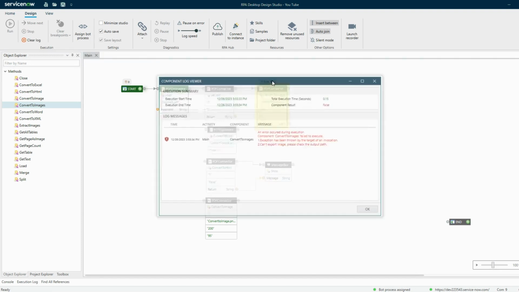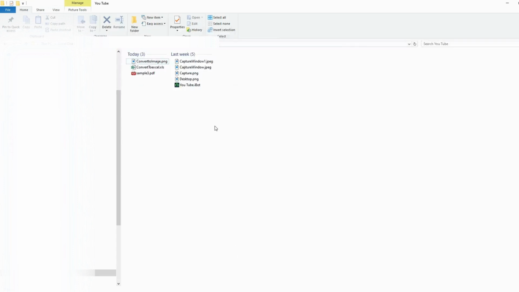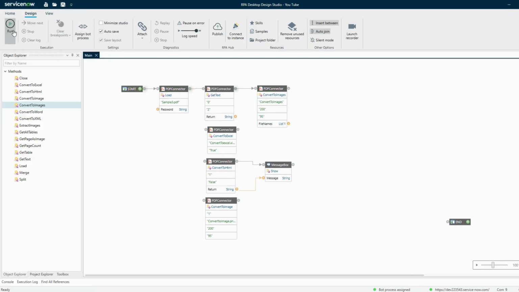Okay, still we have the error. Okay, so we have to create it, I guess. So let's create the folder with the same name, which is convert to image. Yes, I think so. Let's run. So yes, it has completed. Make sure you have the folder already defined in the given path.